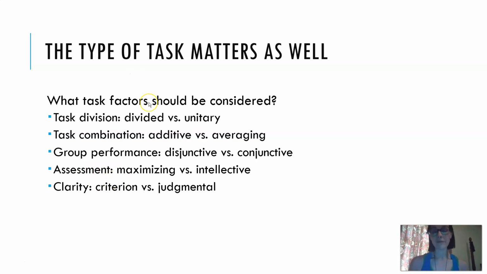So these are a variety of different task factors that can absolutely affect and modify the way that a group makes decisions. Don't worry, I'm not necessarily going to test you on these specific factors. I will not ask you what maximizing versus intellective is, but I do think it's important to note that the type of task that you're doing, what the task values, and whether or not the task is defined by the best person in your group or the worst person in your group is going to play a role in the types of decisions that you make and whether or not you experience process loss.